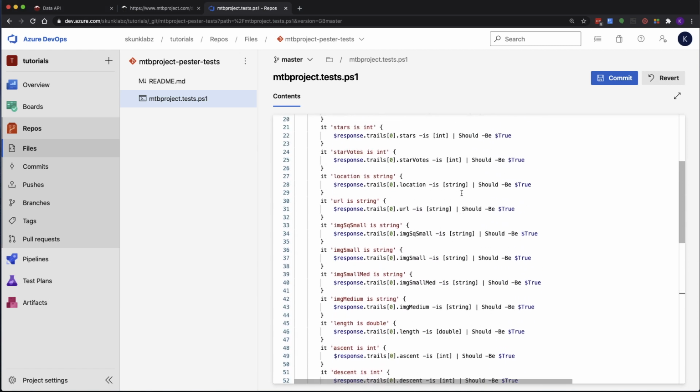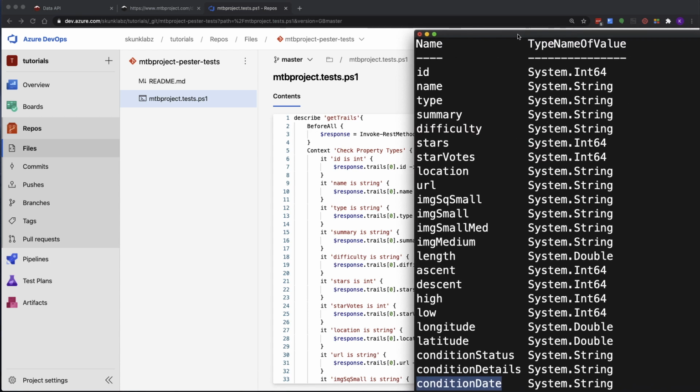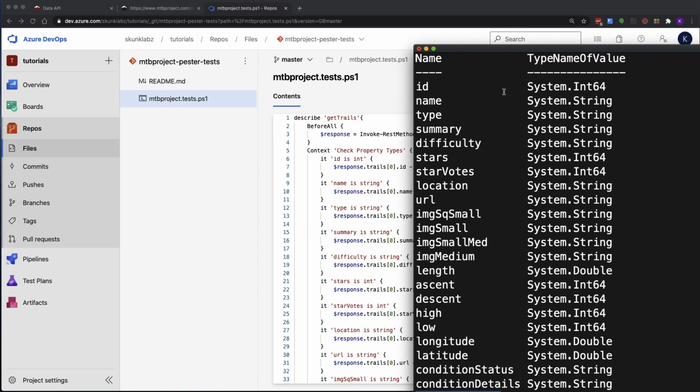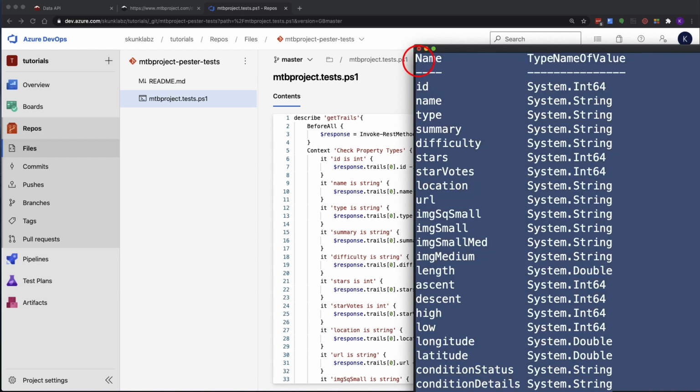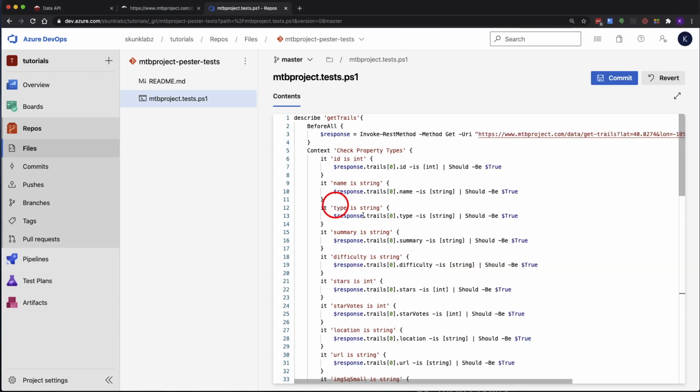Okay, so I think I've got this first test done here. I just had this in my separate window here. But basically I mirrored everything that's in the test object that I was running in PowerShell, and I converted it to a test here.